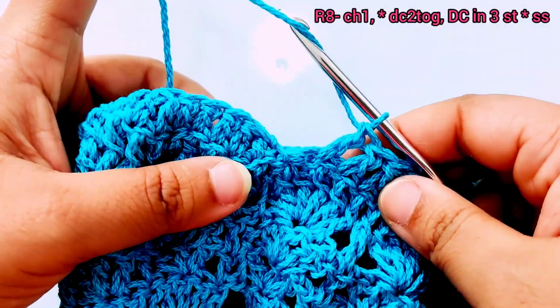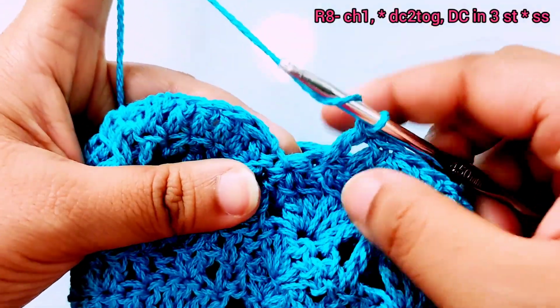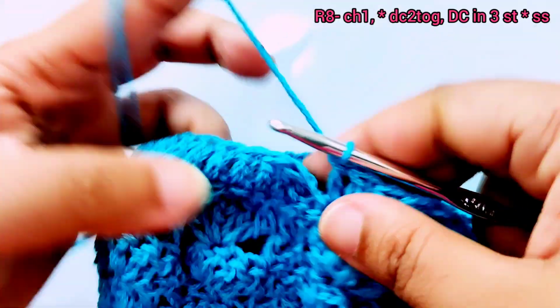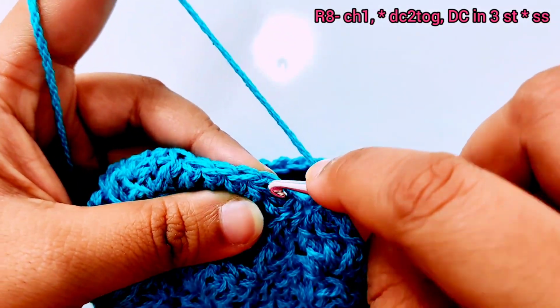So here I am at the end of this round and I am going to place my very last double crochet stitch. Now place a slip stitch into the first double crochet stitch.